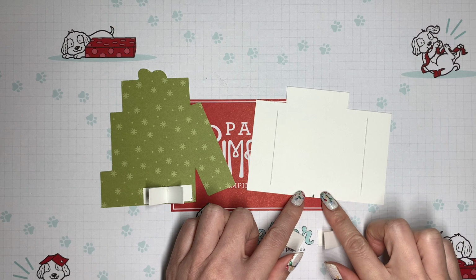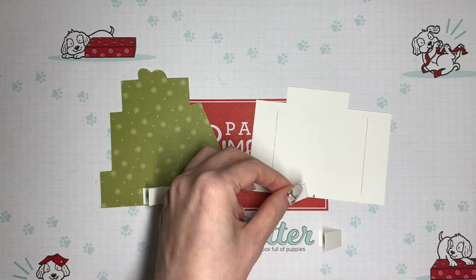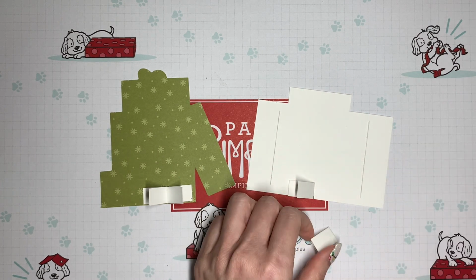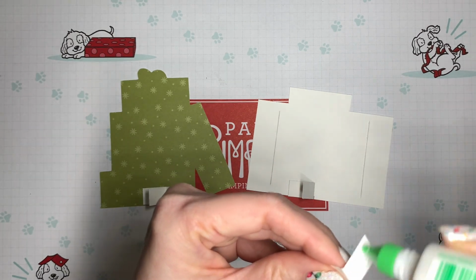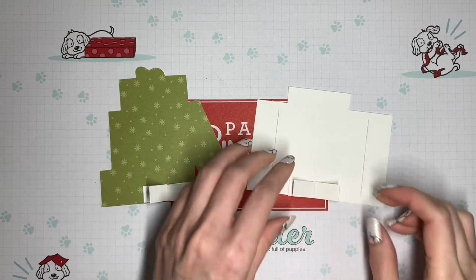If you're doing the gift card holder, you'll do the same thing. Put glue on one side of one of the tabs and glue it in place. Then put glue on one side of the other tab and put it onto the other side of your guide mark.